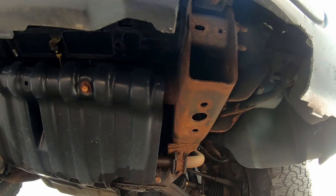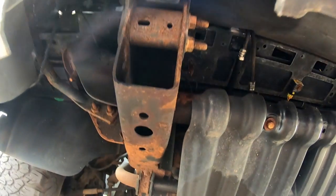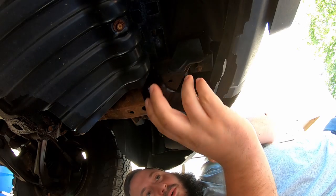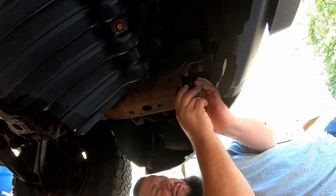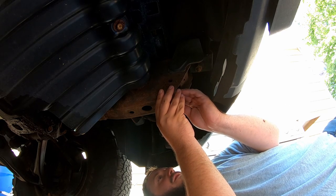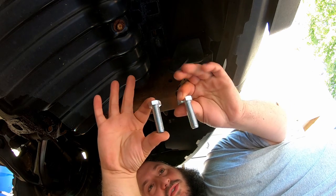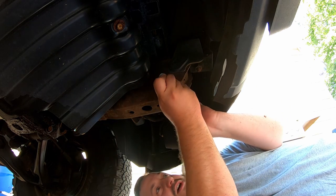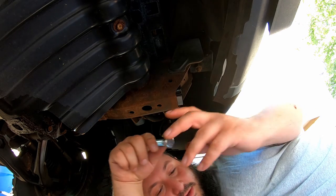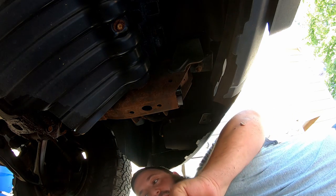So we have all the hardware. That's the driver's side. Here is the passenger side. And yeah, so let's get the ball rolling. Here's the U-mount bracket. This has got to go in the frame, line up the holes, and you got the shorter bolts that go one on each side, and washer and nut in the middle. So I'll try and get this all up while holding up this big monster bracket.